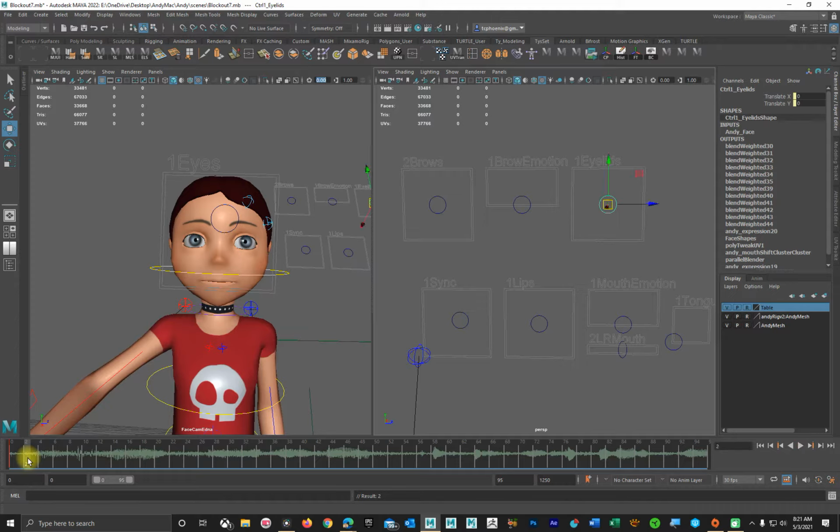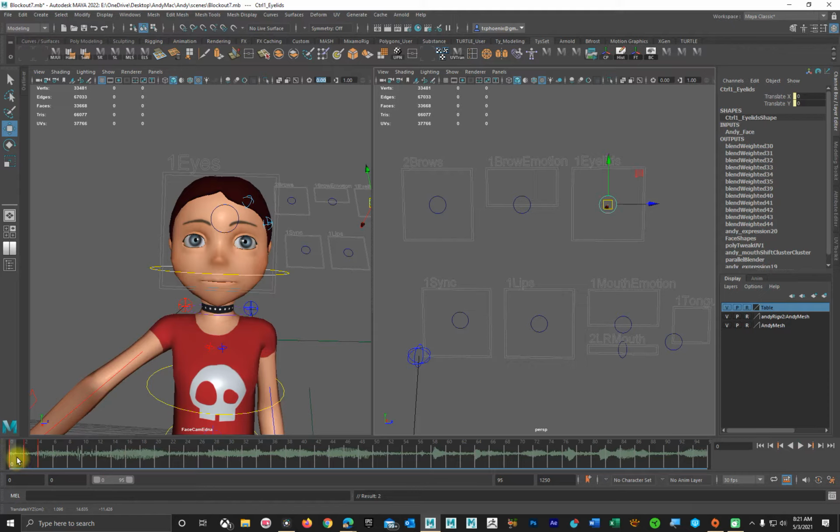And I'm going to go 2 frames and close them. As you can see, pulling them here. Set a key. Now what I might do is go 2 more frames, set a key with them closed again, and then open them back up.